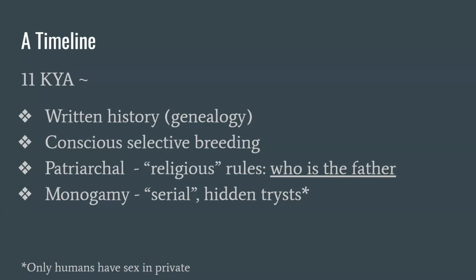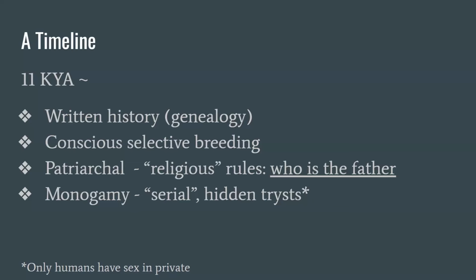So we understand that by breeding out the aggressive males, you end up with domesticated animals, and they show the domestication syndrome. And now the men start looking at this history of genealogy and knowing about selective breeding and understanding that which male has which offspring with which female becomes really important. So they come up with the question of, how do we guarantee we know who the father is, right?